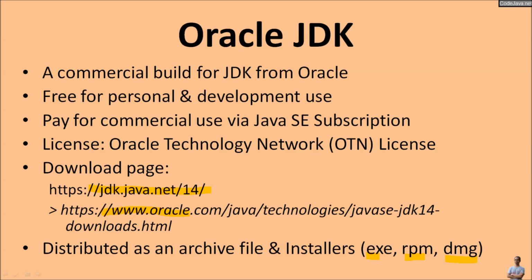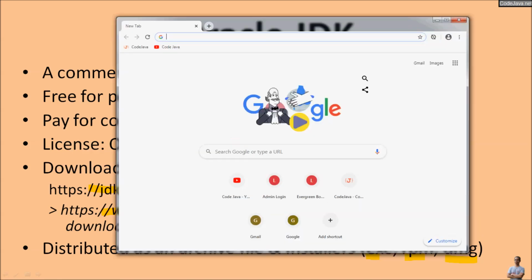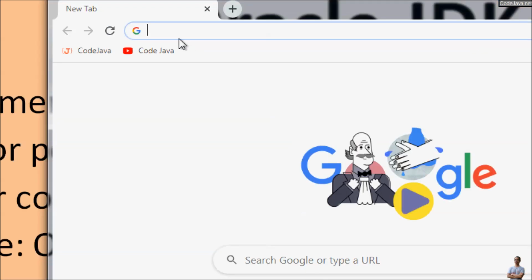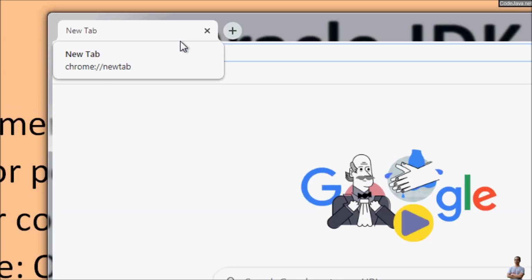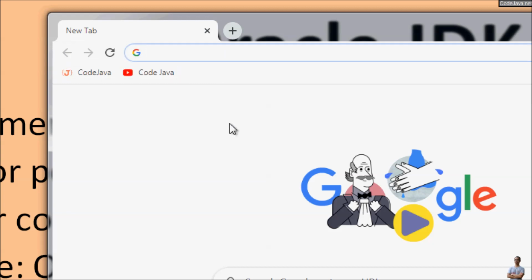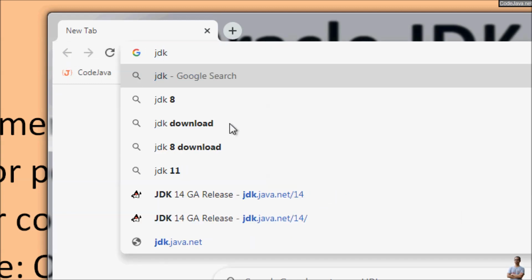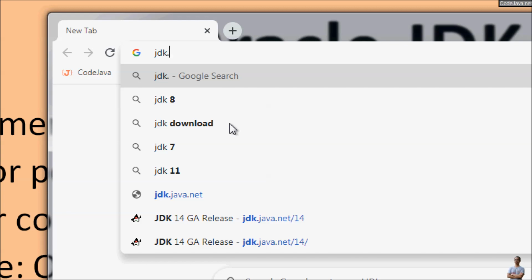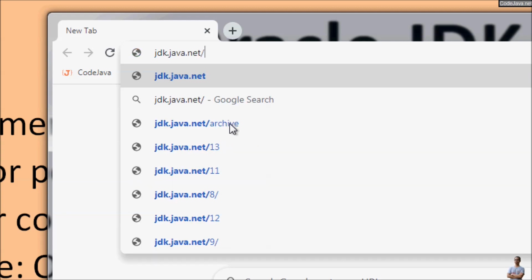Now let's download Oracle JDK 14. You see the Chrome browser on my computer, and we head to the page jdk.java.net/14.